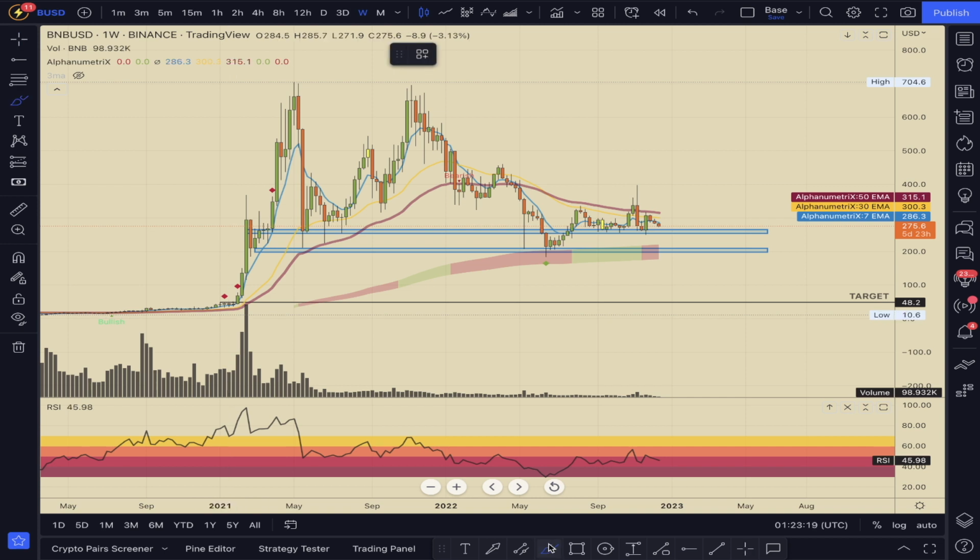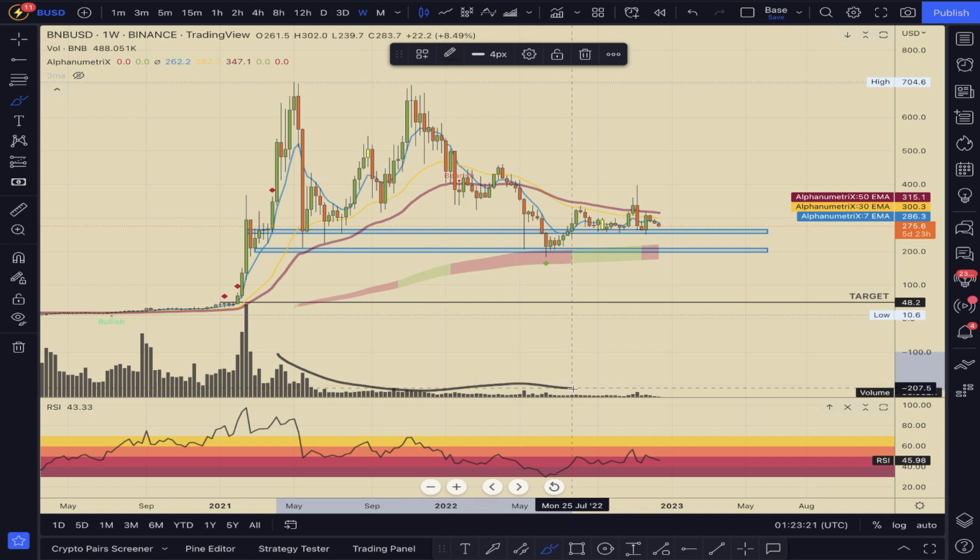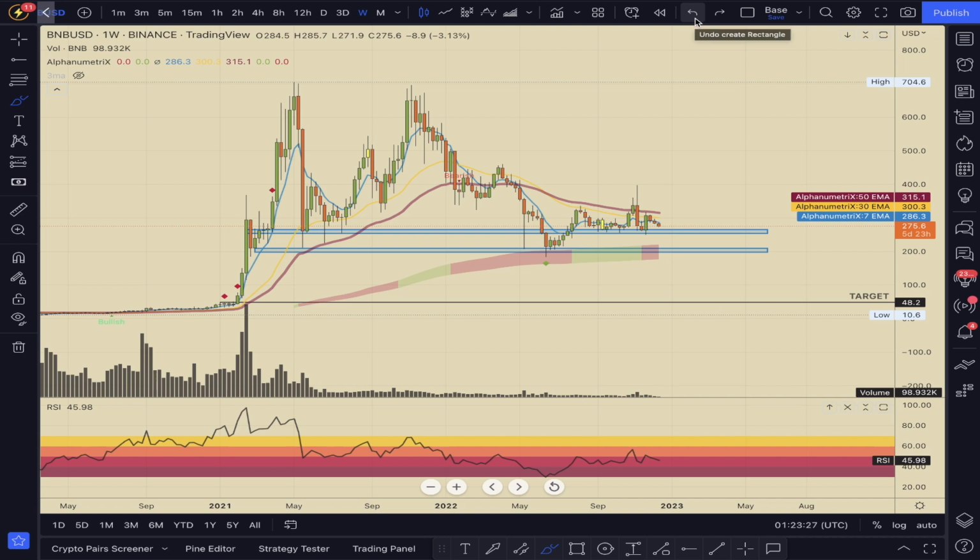The demand here in the volume is abysmal, pitiful, disgusting. Nobody wants it. Nobody is trading this stuff. So there's a lot of red flags here for me with BNB. I would not be surprised to see this one fall to $50. You heard it here first. $50 for BNB is my target.